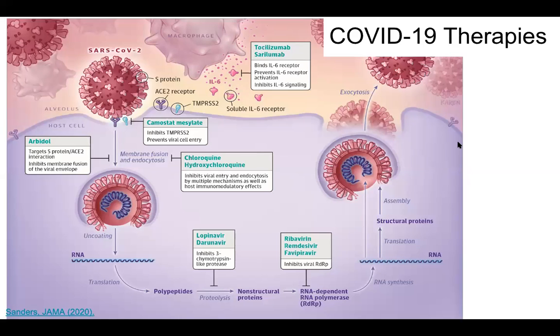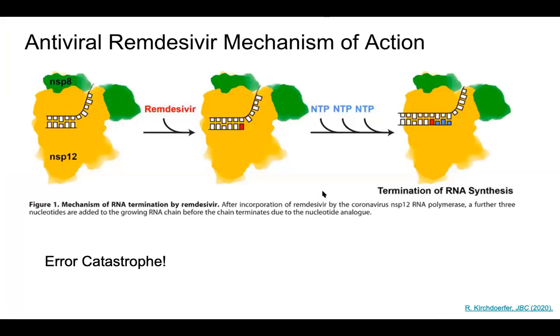So now let's talk about therapies. Anything that ends with MAB is a monoclonal antibody. Monoclonal antibodies, just to refresh, will basically bind the different parts of the virus or receptor and disrupt them from being able to do what they want to do. Chloroquine hydroxyquinone inhibits viral entry, and there's actually a few different mechanisms. I'm not going to go into all of these. Just know that there's many different types of therapies, and they all act in slightly different ways.